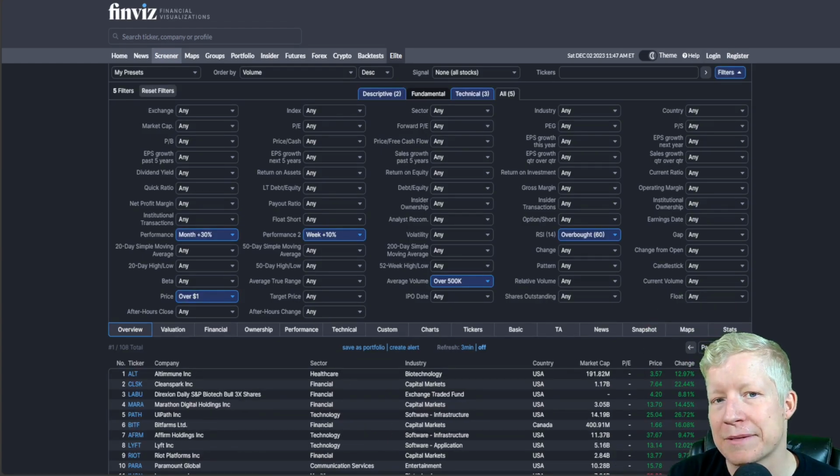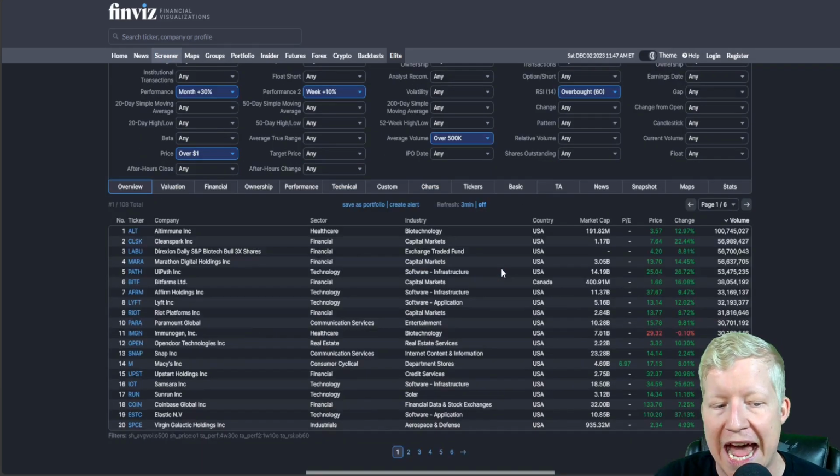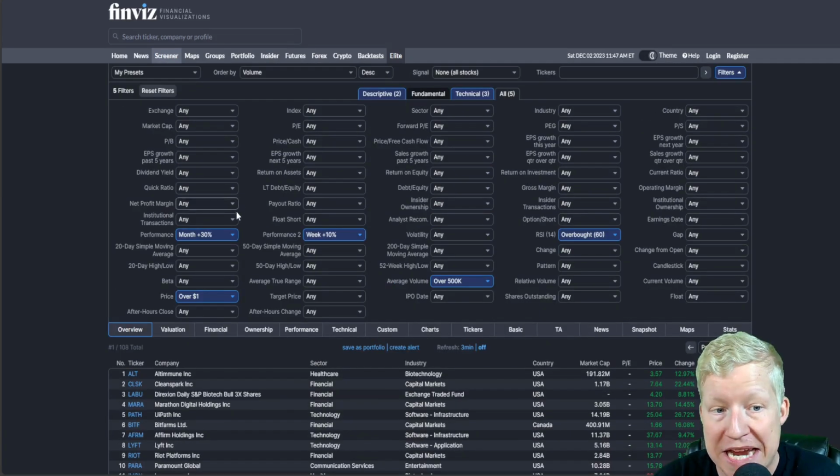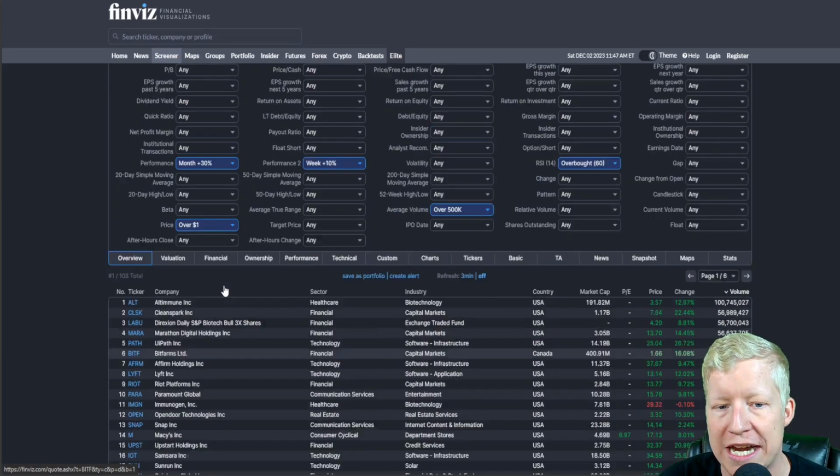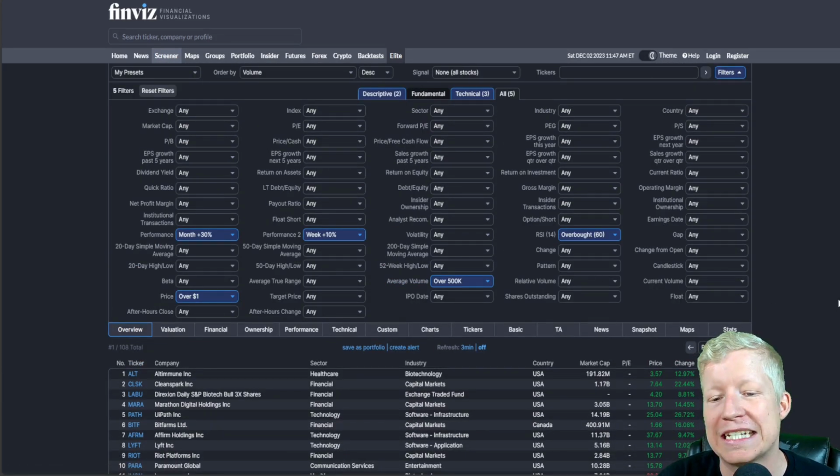I thought about taking some time right now after the intro to kind of give a tutorial of what is on this page, but I think it's relatively self-explanatory. You have a list of filters here, which you decide what you want to set as, and the stocks that meet those criteria are returned down here at the bottom. I don't think I need to take too much time talking over that. Let's just jump right into the first screener.